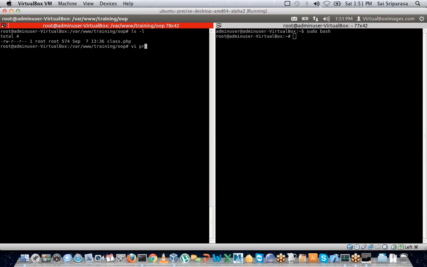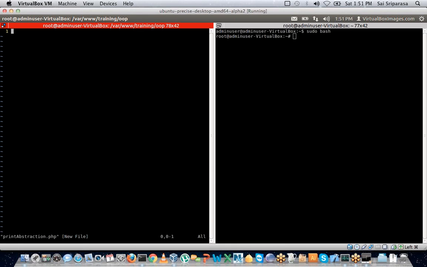Let's just call it print abstraction dot php. Let's stick to our print example.